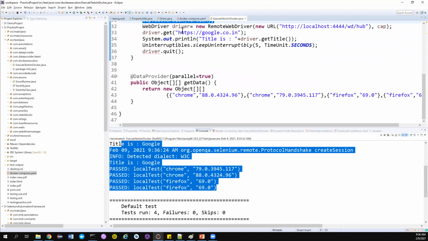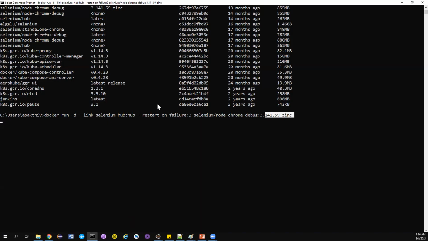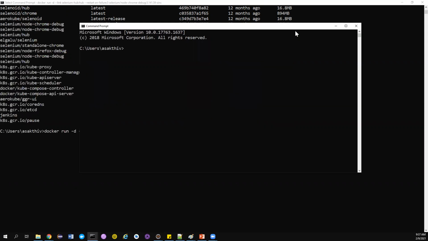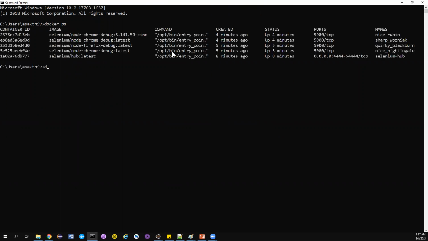Good. So now, if you understand, setting up this whole thing is very difficult. Most importantly, I think the command prompt got stuck. Let me create a new command prompt. If you notice, all these containers are already in the running state. Now I want to stop them, so I have to run docker stop, and stopping them is also a difficult task. I have to run a command like this.